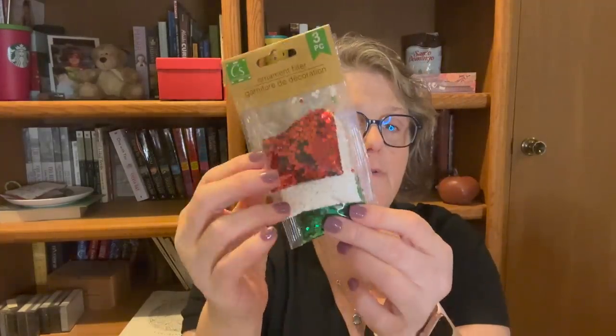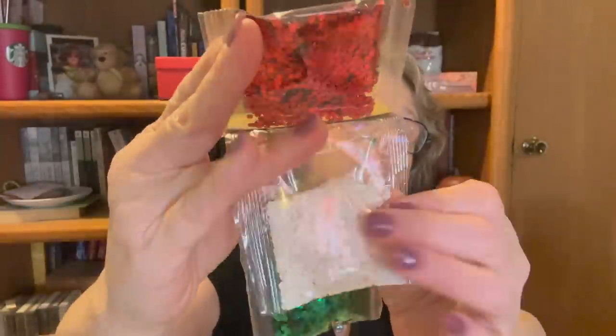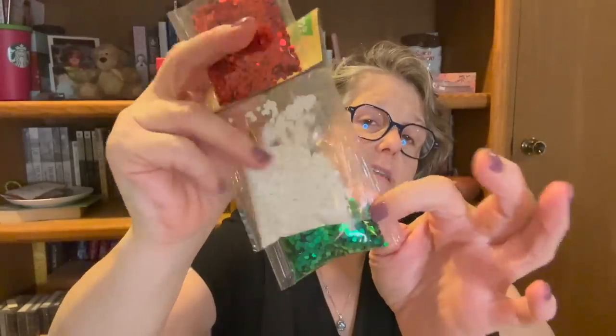Also, I grabbed some of this. It's large glitter. It's going to go in one of my DIYs, and the same color scheme. So you'll have to watch out for my DIY videos to see what I'm using some of this stuff for. But this is the big glitter. It's nice and big and chunky. Fine glitter I love for other purposes, but for what I'm going to do, I need the chunky.